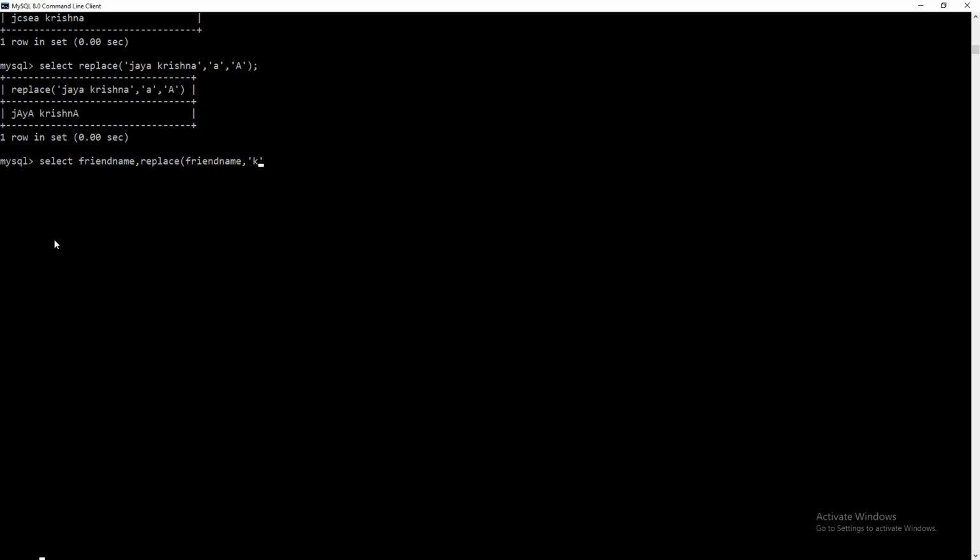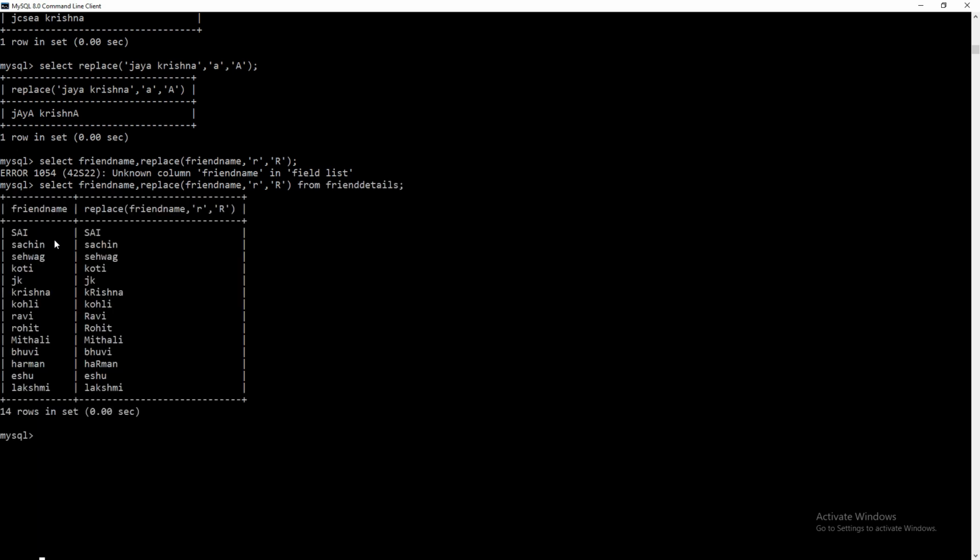So wherever k is there, you need to replace with capital K. It can be R or capital R. You can replace with anything. So we need to define from which data: from friend details. You can observe, guys, wherever R is there, that is going to be operated with capital R, K to capital K. Like this, you can use.